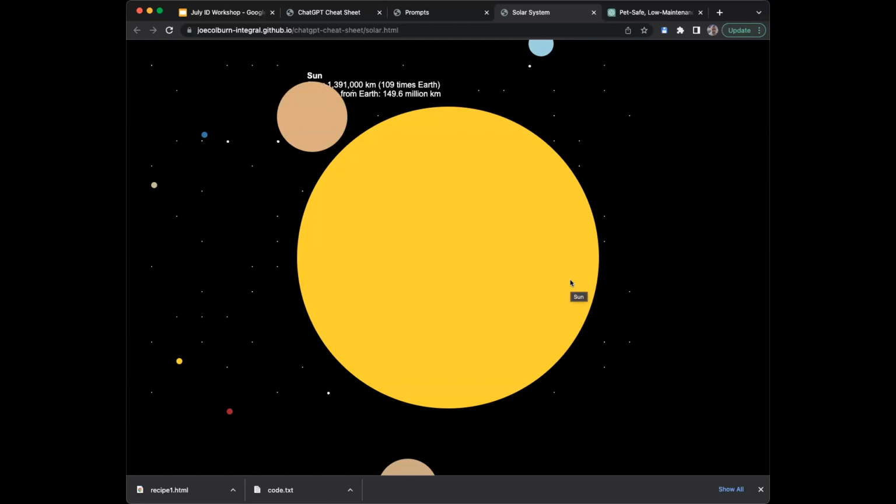Yeah, and I think at one point it got creative and it made the modal for the sun spin counterclockwise. And I thought that was kind of cool at first, and I asked it to do it for all of them, and it looked horrible, so I backtracked. But yeah, sometimes it takes a little bit of creative liberties with what it's displaying, and it thinks, well, it's a solar system, something should be spinning. It did that for me too. It's very interesting what it comes up with sometimes.